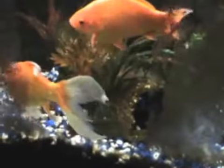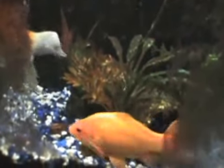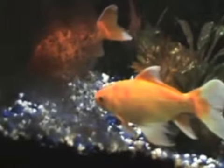I'm letting some algae grow on the glass because my nitrate level in the well water here is high. So they said algae will bring your nitrates down, so that's why the glass is not clean all over. I have a little window I can see through, and every place else I'm letting the algae grow.